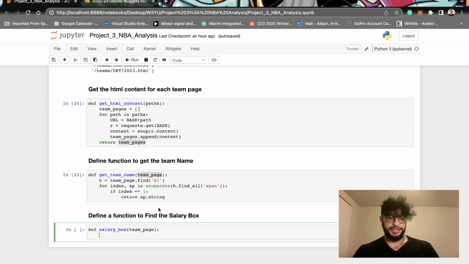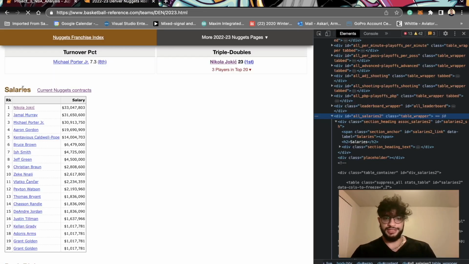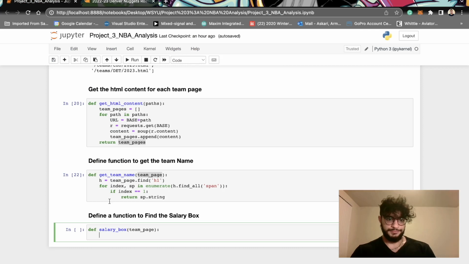But let's take the first step first. First, we need to find the salary. Basically, go to this all salaries table. So let's say salary bar, or like team salary, is equal to team page dot find, and then we're going to find it by ID.